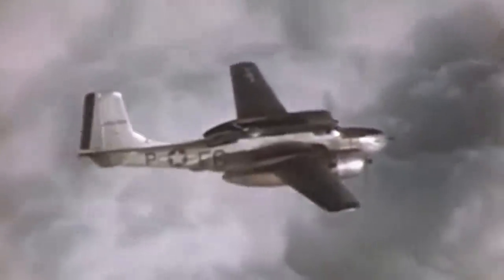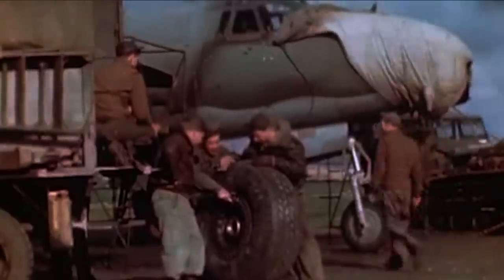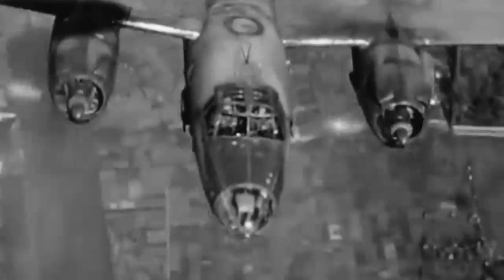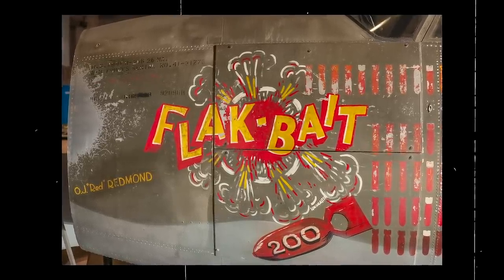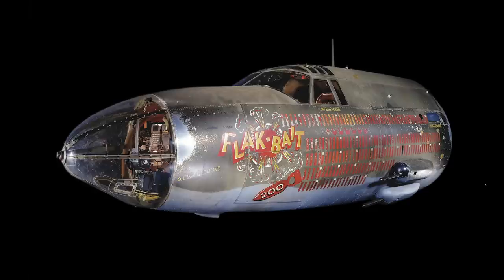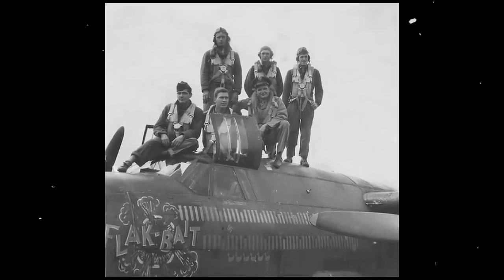Once the Douglas A-26 Invader took over the original B-26's role, depot workers at two locations in Germany destroyed all remaining Marauder aircraft for scrap aluminum to save money on flying them home. Flak Bait, however, was saved from this fate due to its incredible history. It was selected to feature in the National Aeronautical Collection maintained by the US Army Air Forces. Flak Bait was flown one last time on March 18, 1946, by Major John Egan and Captain Norman Schlescher to an air depot in Bavaria, disassembled, placed in crates, and shipped to a Douglas factory in Illinois in December 1946. Flak Bait has since been under conservation at the Smithsonian Institution's National Air and Space Museum, where painted red bombs on its side each represent a mission, a lone black bomb represents its one night mission, and five ducks represent its decoy missions.